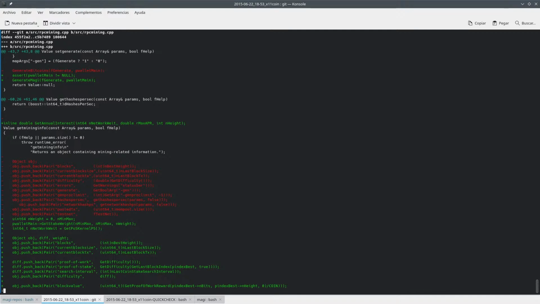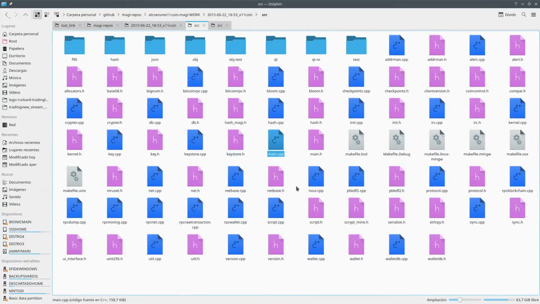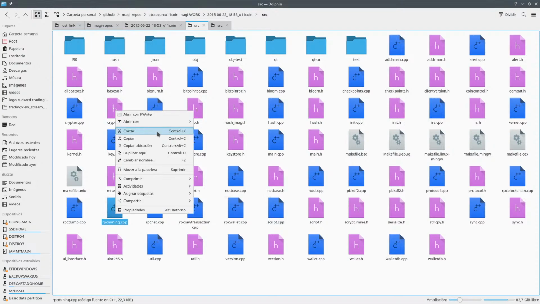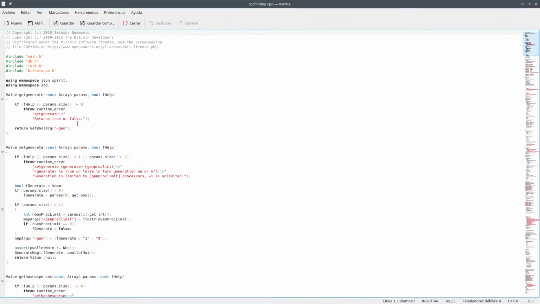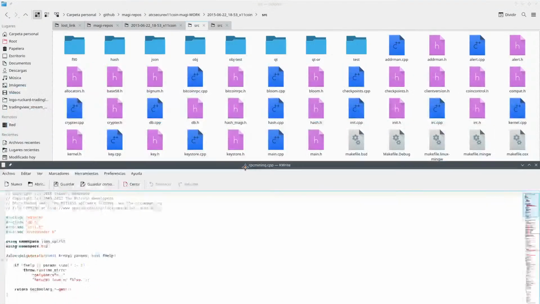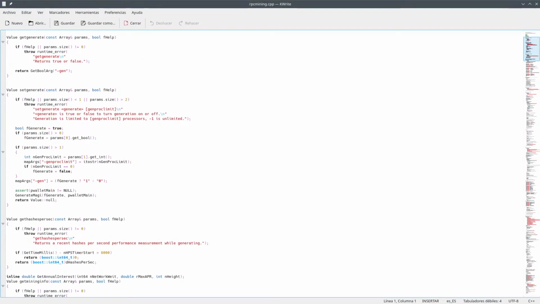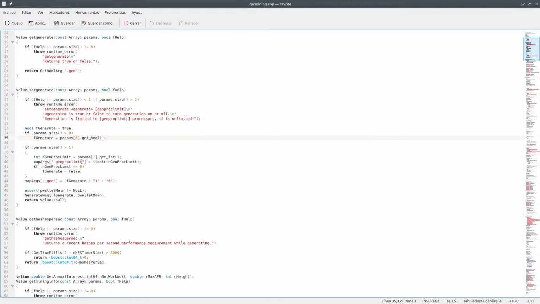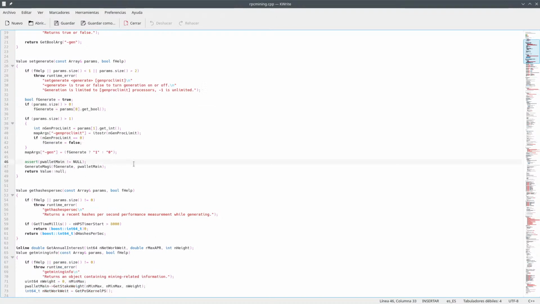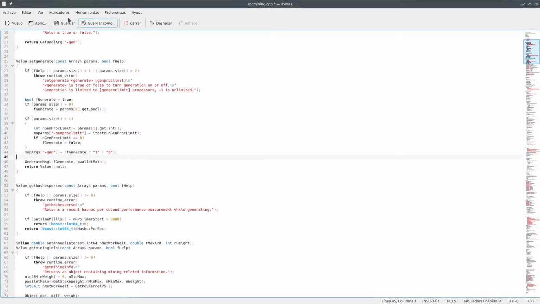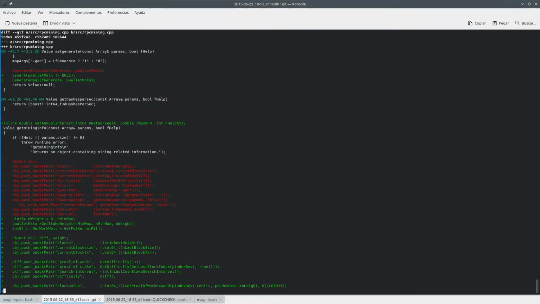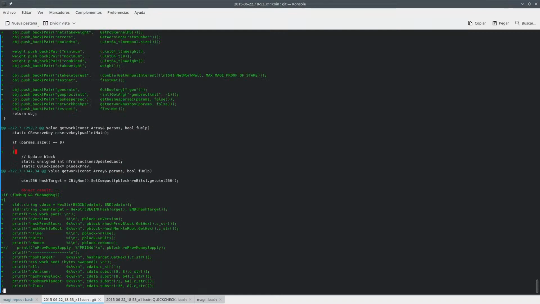Yeah, and I want to remove this asset, so I'm going to remove it right now just before I forget about this. So rpc mining.cpp, I'm going to remove, well, I do not remember anymore, which is line 43 or so. So this asset, okay, nice. So now we have this, which is nice.